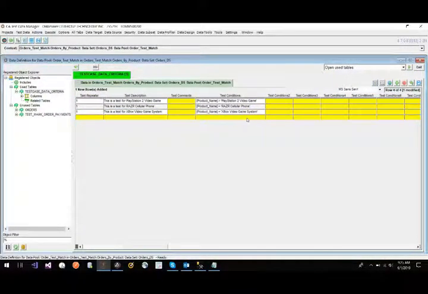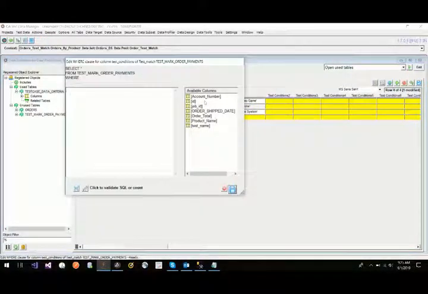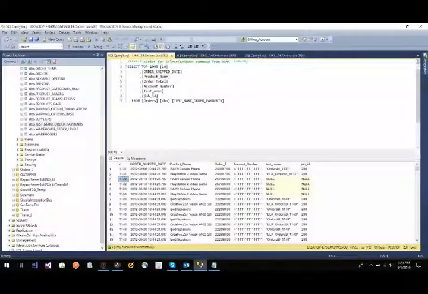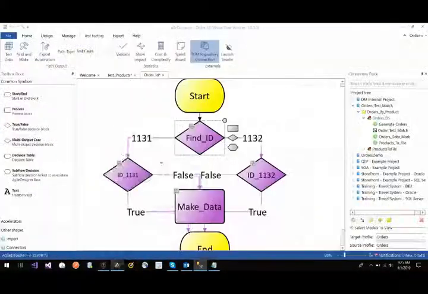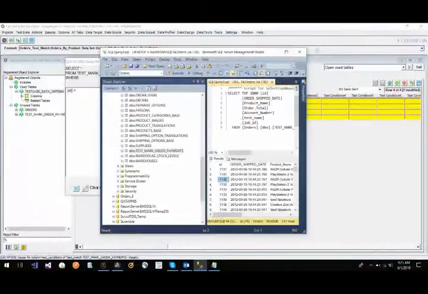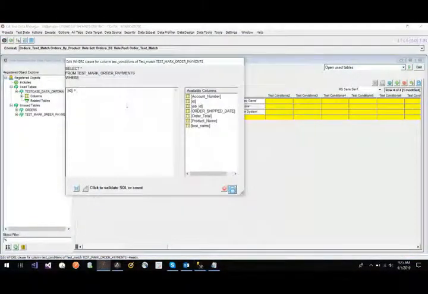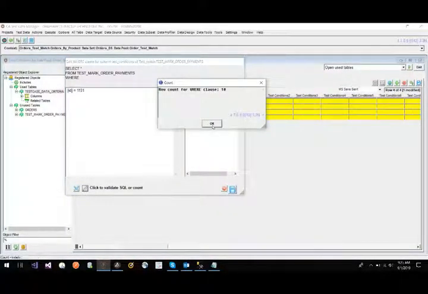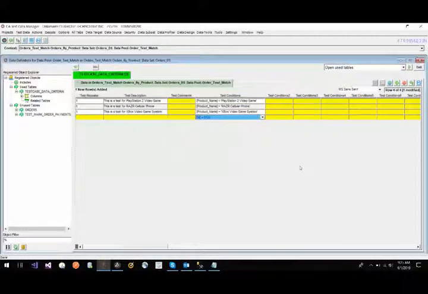But what we need is our query here. So for the first query, I'm going to say where ID equals, is it 131? No, we didn't go with that one, did we? Let's go look at our flow. Yeah, 1131. Okay. 1131. And let's remember, you always want to test it. So we're good. All right, save.